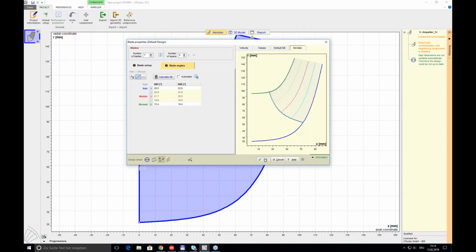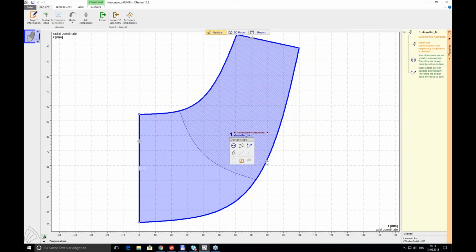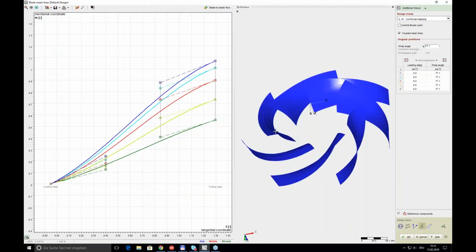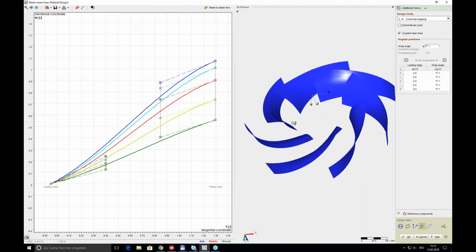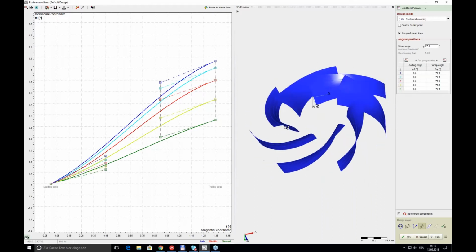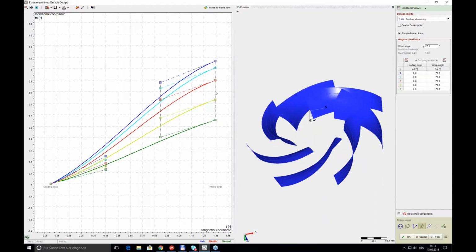Again, I don't want to stay in the automatic mode, and that's why I uncheck this checkbox and go to the next design step, which we call the mean line design step. In here, the 3D geometry of the blade, now having a 0 thickness, is represented by Bézier curves.